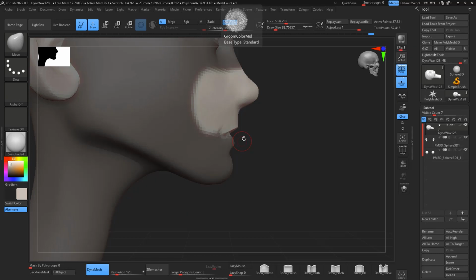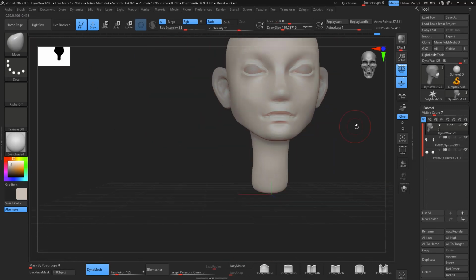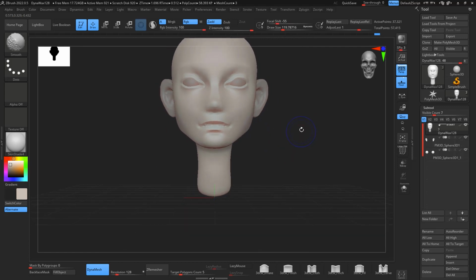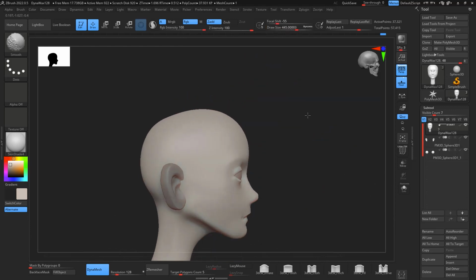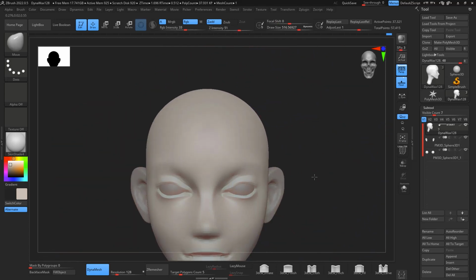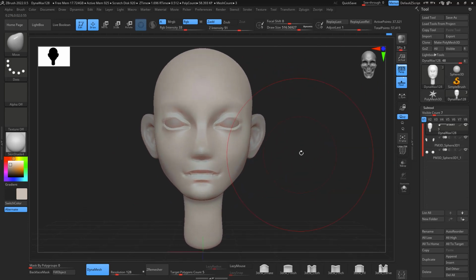Let's turn this on. Let's turn it around or invert and move this out. Smooth that, smooth this. Let's see. Okay. Let's try to move this up a little bit like that. Let's move the head up so it's more cartoony. Move the head up like that. Perfect. So it's getting there. It's not perfect, but it's getting there.